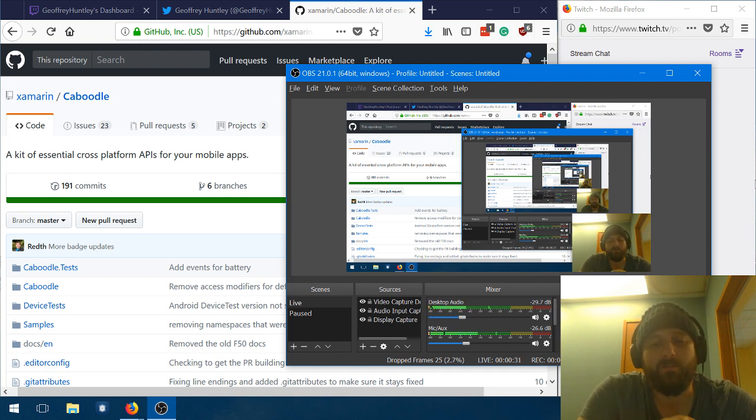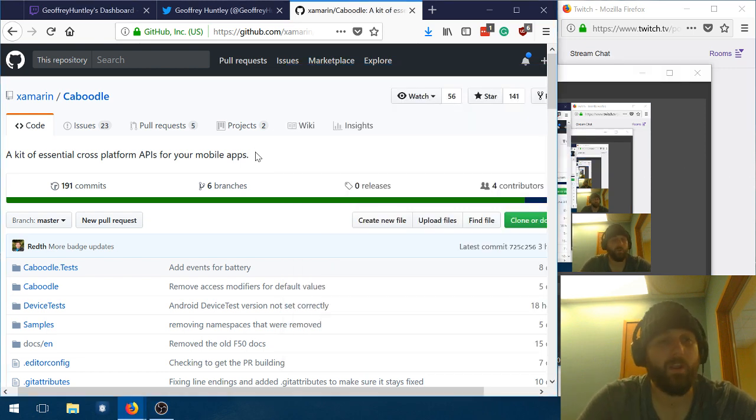But there's been requests from the community to actually have an officially supported package provided by Microsoft, and Caboodle is the solution. So you can play around with it right now. There haven't been any blog posts, but if you want to be an early adopter and see what's going on, just head to GitHub, CoGenerator.